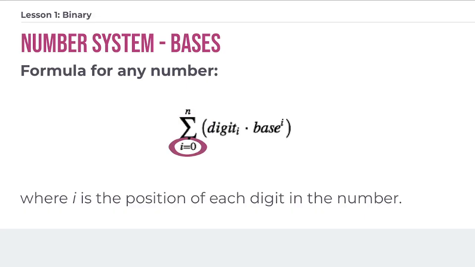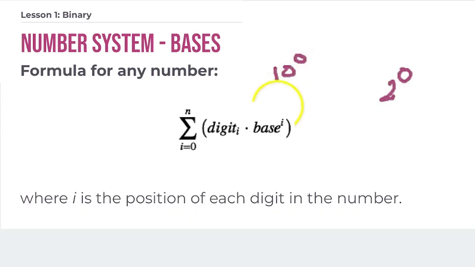This number up here, i, represents place value. And it represents whatever the exponent is on the base. All right, so in binary, we said that our first digit was represented by 2 to the 0 power. i is 0. In decimal, we said the first place was represented by 10 to the 0 power. i is 0. We said the second place is represented by 2 to the 1. Now i is 1. Second place is represented by 10 to the first. Now i is 1. Well, guess what? I'm showing i is 2. Now i is 3, okay? And so on and so forth.